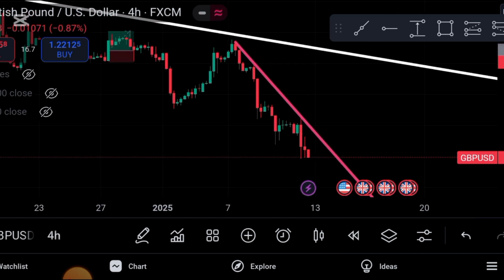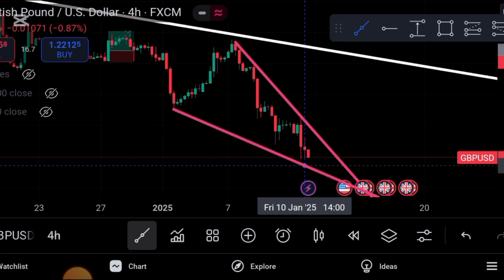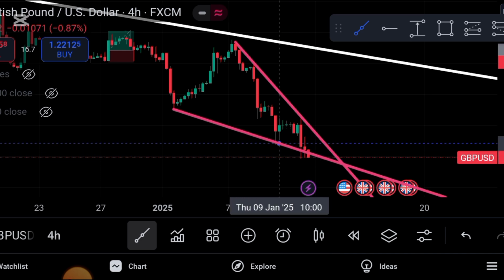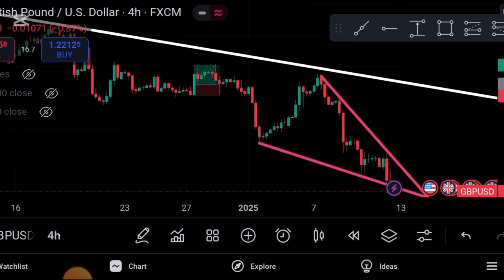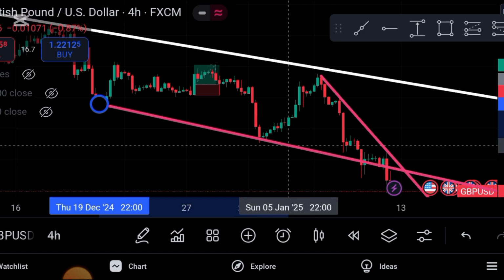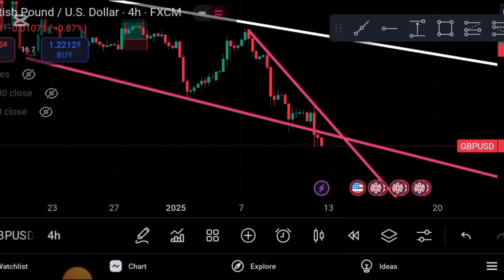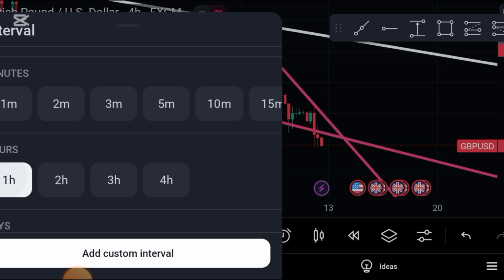We're trying to create a trend line where it hasn't been broken into or out of. And then now we're gonna draw a 2 touch point here. We just created a 2 touch point here. Or we can take this further up and create a 2 touch point right there. Our 2 touch point has been broken out of in our 4 hour chart also. So we're going to go to our 1 hour chart.